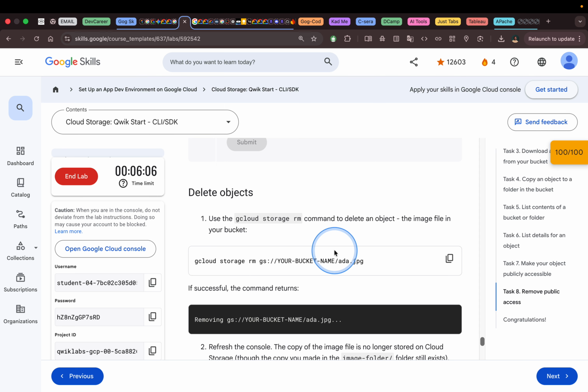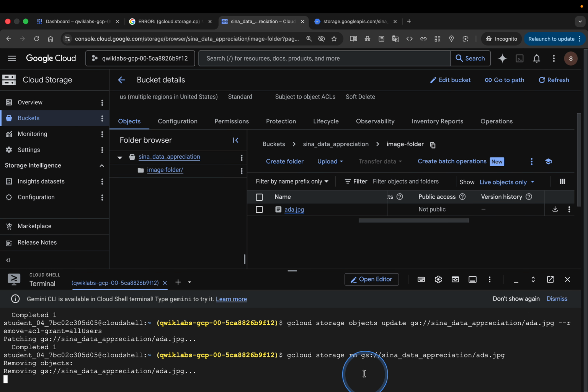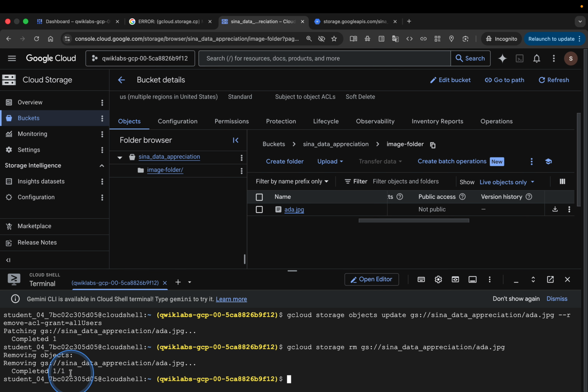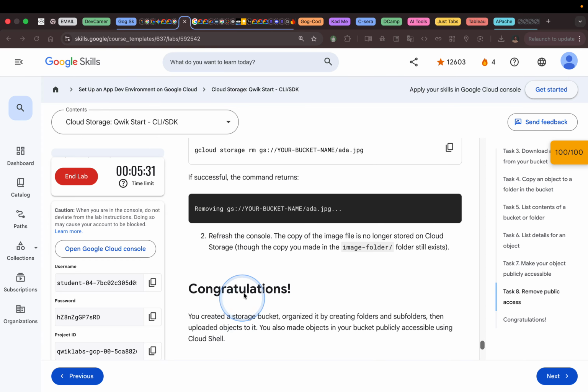Next we'll use the Google Cloud remove command to delete the image file object in our bucket. So when we refresh the console, the copy of the image is no longer stored in cloud storage, even though the copy we made in the folder still exists.